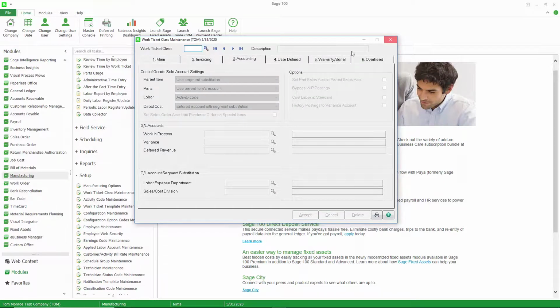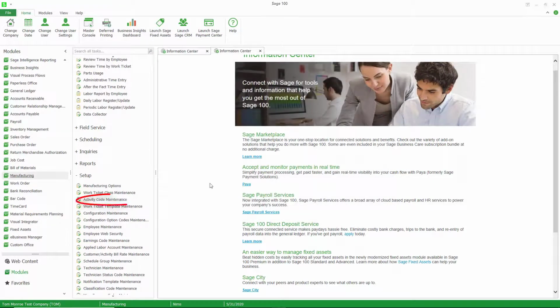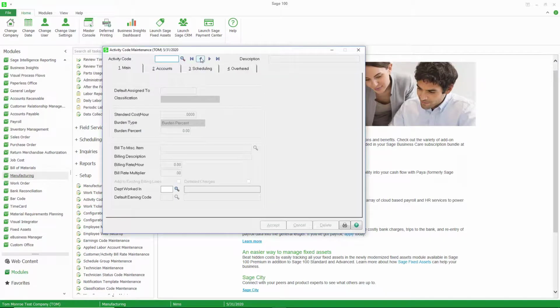So let's take a look at the activity code maintenance, and we'll see where those rates are maintained. So I'll just call up an activity code, and you can see what my standard labor rate per hour for this particular activity code is $10.50. So this is where the labor rate is going to come from if that check box is enabled.